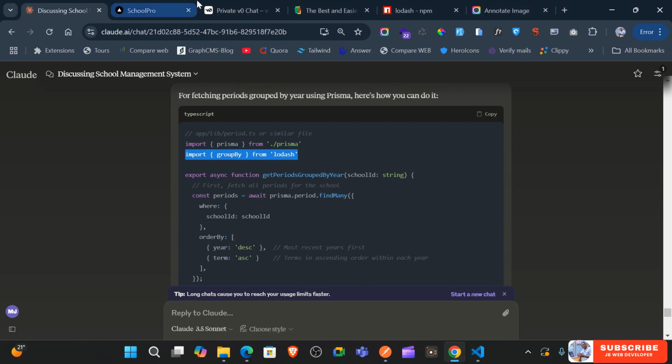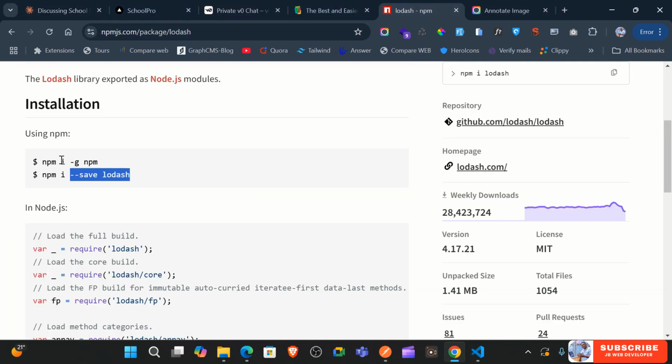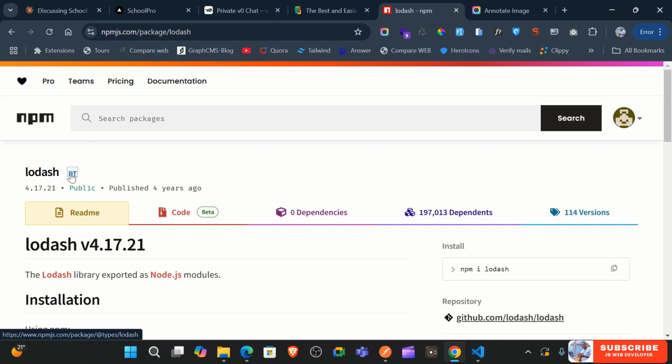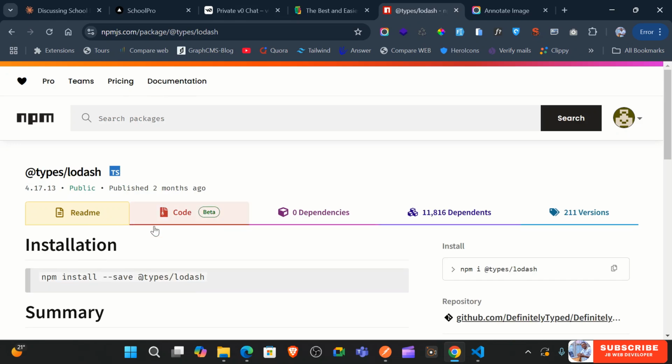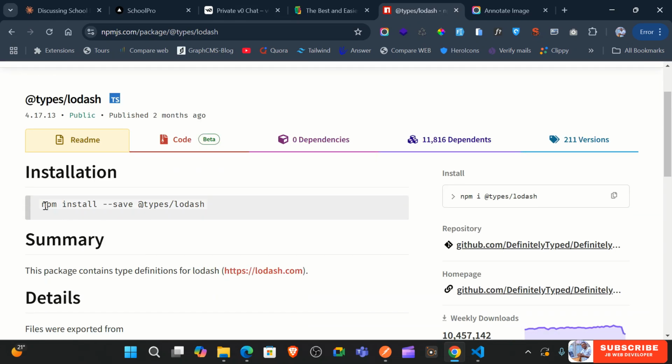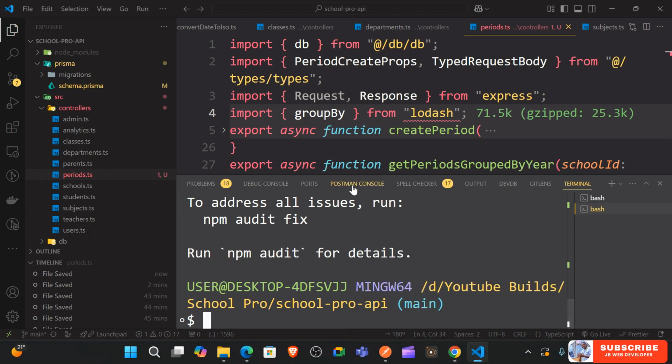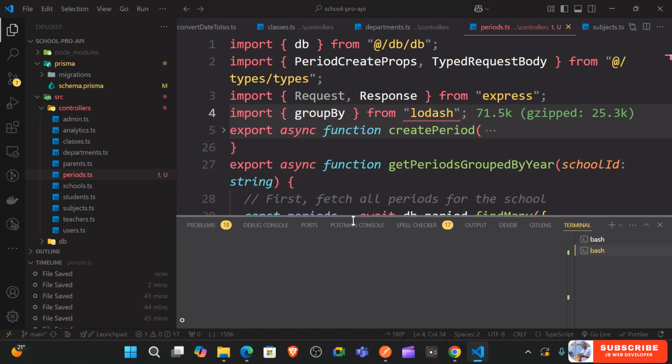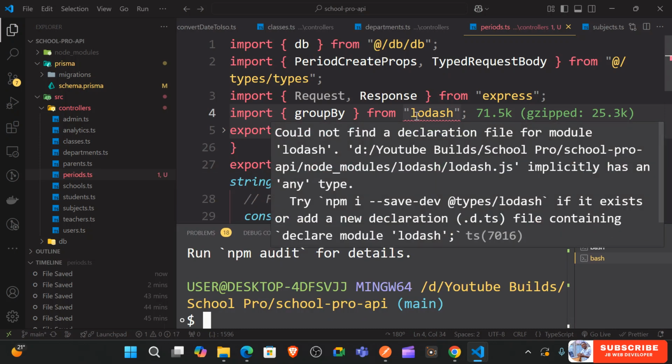If you want to know that it requires types, if you see here on top has DT, data types. I think they say this package has type declaration provided by a types loader. So you just click on DT and then it takes you to where you can install the types, as you can see here. Okay, so now after installing, it should be fixed.